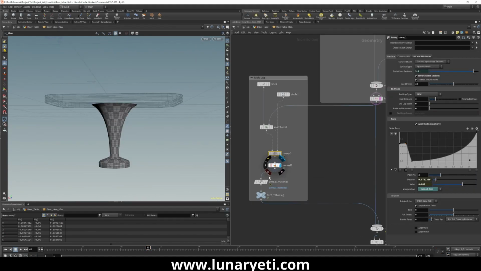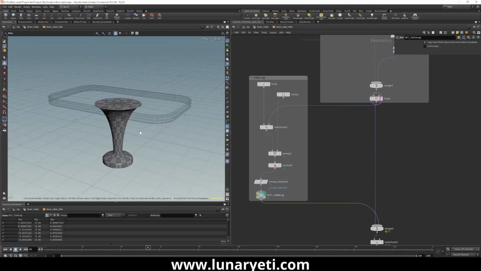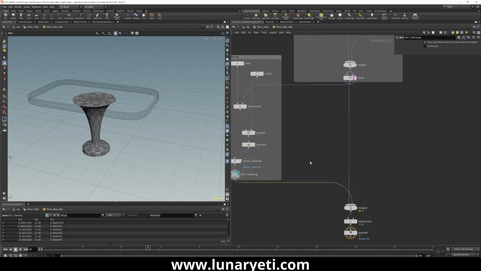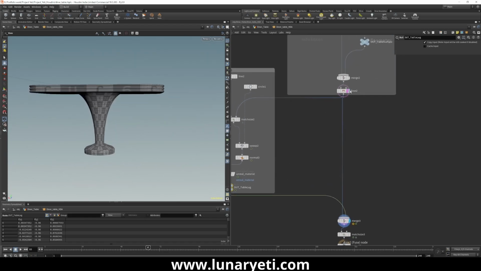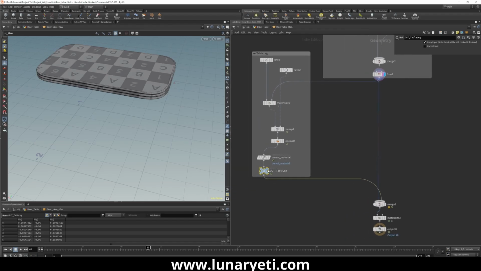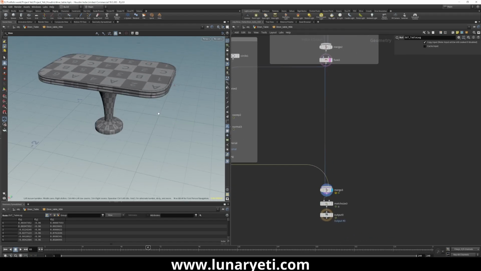And then I just apply normals just to make sure everything is fine, and I apply Unreal material and I drop a null, and this helps me reference it later. Okay, and finally the last step is to merge these two outputs together, the output which is the full table top piece and the leg piece, and we merge it.